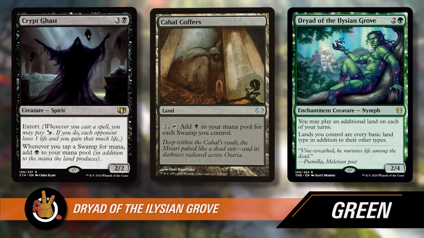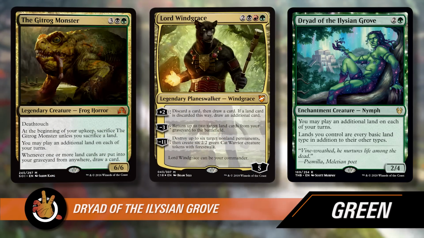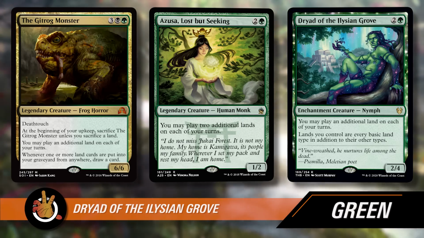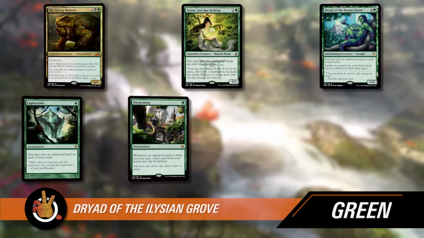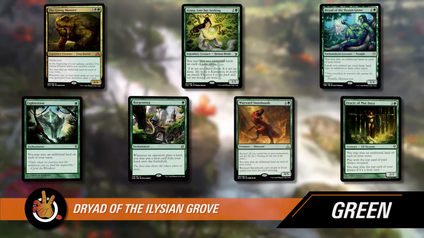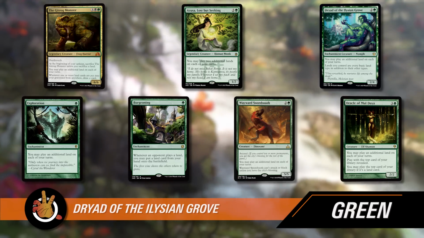Here's the thing, too. The landfall decks, there's so many of them now, like the Lord Windgrace decks and the Gitrog decks and all that stuff, the Azusa decks. I guess the question I would ask is, if you had one of those decks, are you adding Dryad and taking out another card that says play an additional land on each of your turns? Or do you still want more cards that say that? Because right now we got Exploration, Burgeoning, Gitrog, Wayward Swordtooth, Azusa, Oracle of Mul Daya. Do you need another one of those? You're just replacing one? Or are we still like, no, I want another one of those?